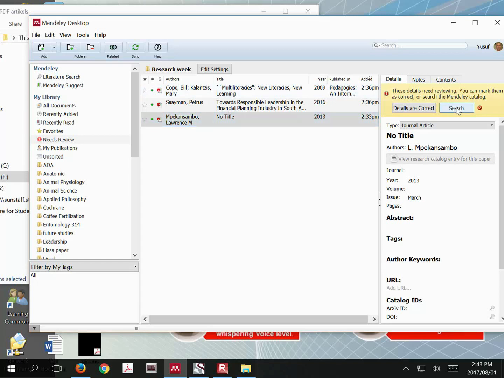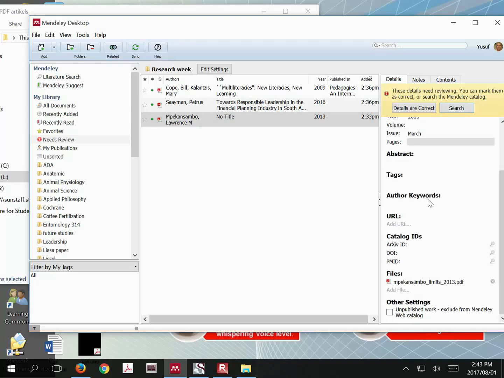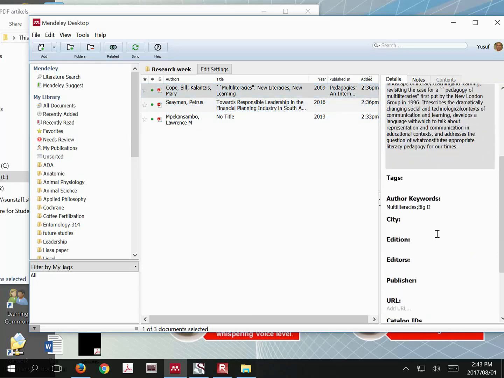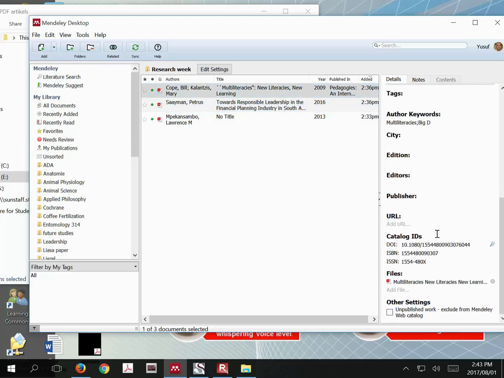And then Mendeley tells you it actually can't read the metadata of the article. Okay? So that's the first part. If you click on one of the other articles, and this is the second step that you have to do, if you find one of the catalog IDs present here, like the DOI, ISBN, ISSN, one of those on your right hand side, you can click on the hourglass if there's an hourglass next to it.